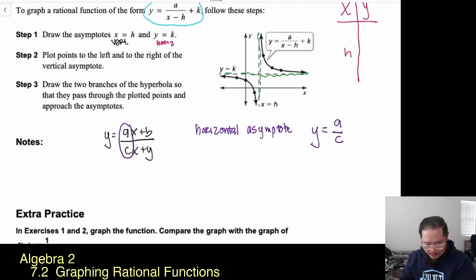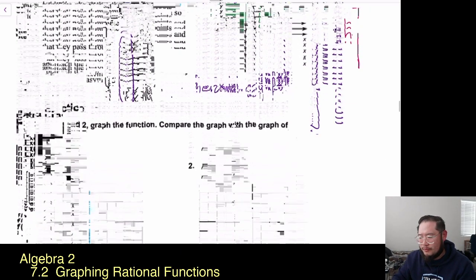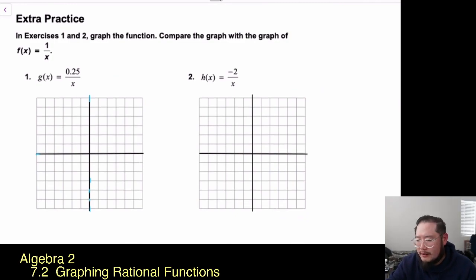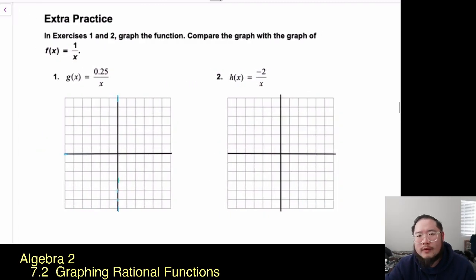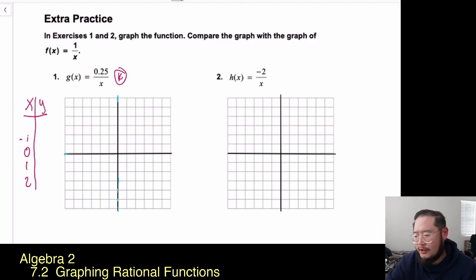So let's take a look here at number 1. Okay, it says let's graph the function. So it's pretty basic. Right here, we always start off. Hey, I look at my denominator. Do I have an h? No, it's not shifting left or right. Do I have a k, which would be right here? No, so it's not shifting up or down. So I'll go ahead right here and start with using numbers like 0, 1, and 2, -1, -2. Okay? And let's go ahead and plug things in and see what we come up with.